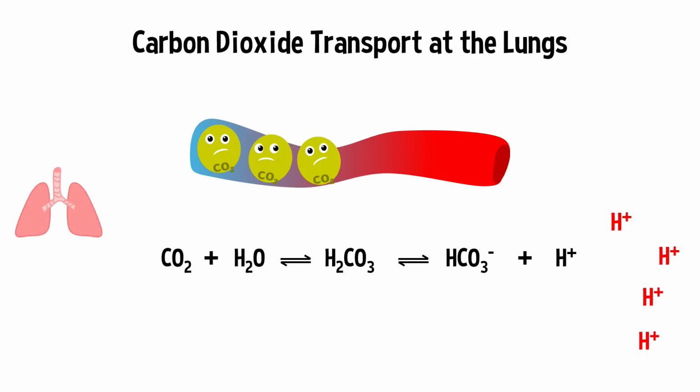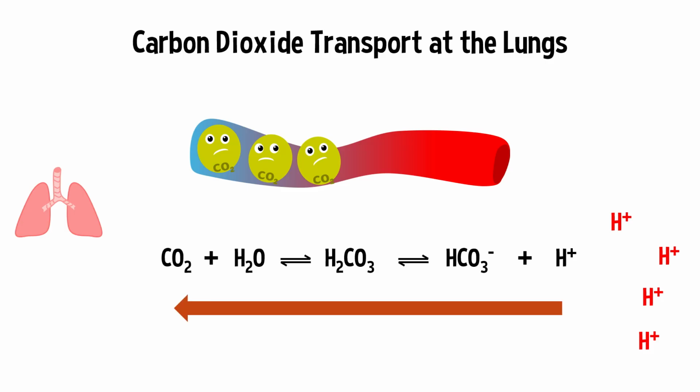So what about carbon dioxide at the lungs? Well, there's one thing that we know about the lungs, and that is that the lungs are constantly eliminating carbon dioxide. So same sort of thoughts over here. We've got a lot of hydrogen ions on the right side of our equation, and because the lungs are constantly eliminating carbon dioxide, we don't really have any carbon dioxide on the left side of the equation. So we can think about feeding hydrogen ions into this equation and driving it to the left.